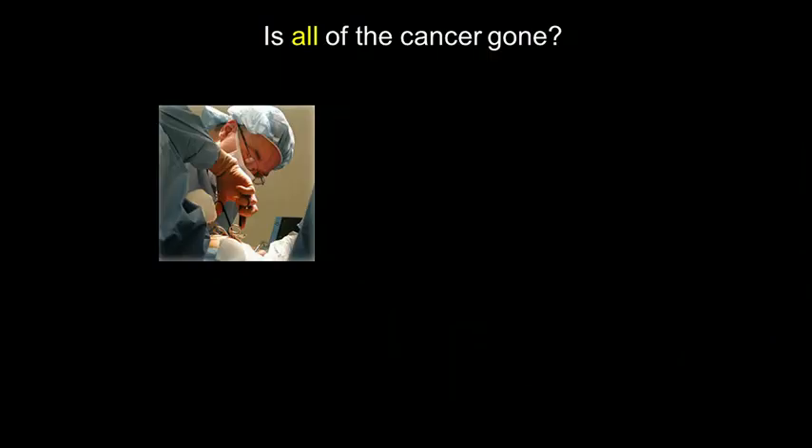We heard over the last couple of days what an urgent problem cancer still is in our society, what a pressing need it is for us to not have one person die every minute. Well, if cancer can be caught early enough such that someone can have their cancer taken out, excised with surgery, I don't care if it has this gene or that gene, or if it has this protein or that protein — it's in the jar. It's done. It's out. You're cured of cancer.